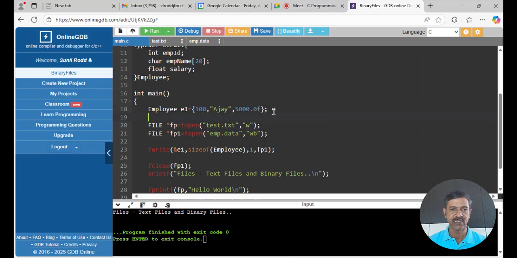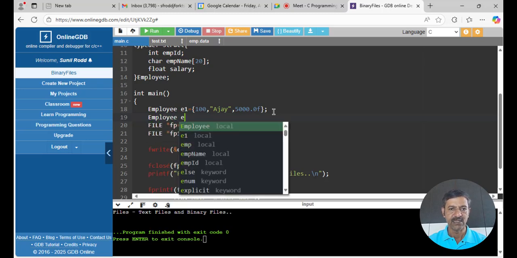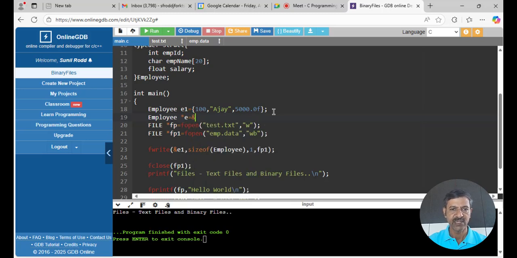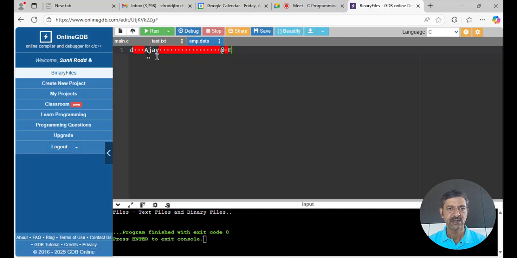For example, if I say employee star E, and then pass the address of E1, you can just write E here. If you run it, it writes to the file. Now, as you can see, you can only see the name of the employee.